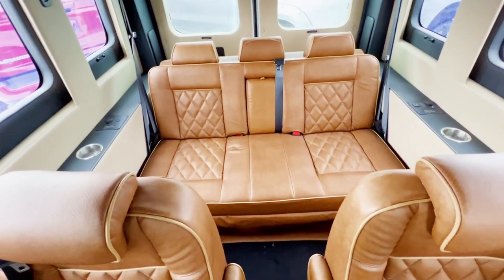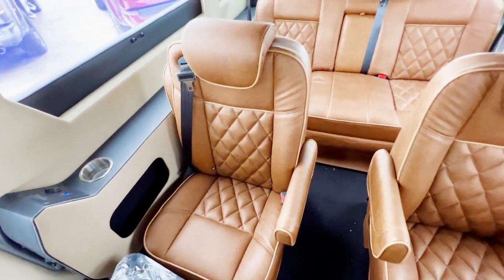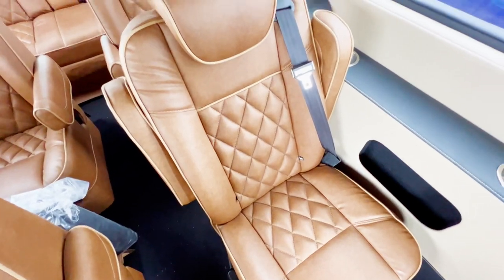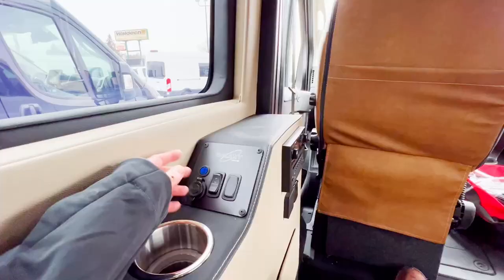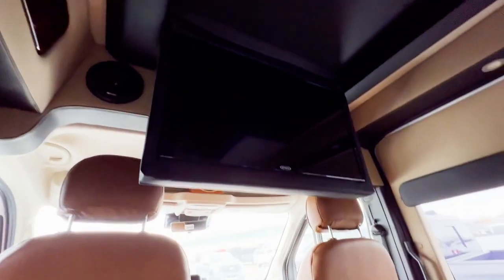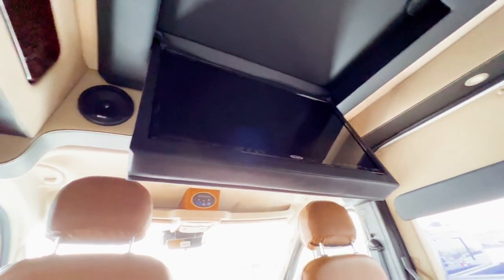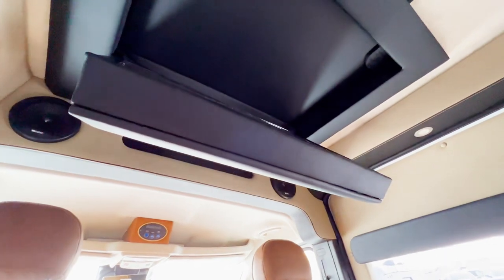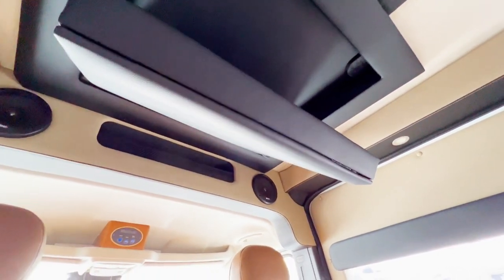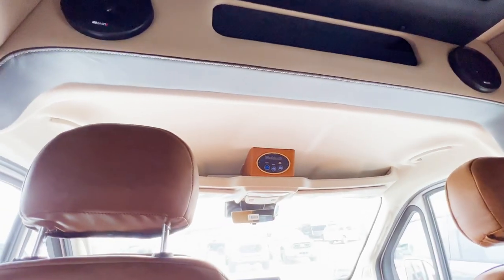It's a heck of a comfortable seat — just sitting like that, it's perfect. I love the leather seating we've got here at Waldox. It's very durable, very comfortable, and looks extremely luxurious. You can't beat the stitching on it — just awesome seating in here. There's also accent lighting and mood lighting throughout this van, which is real nice to have, and you've got controls for that right up front.